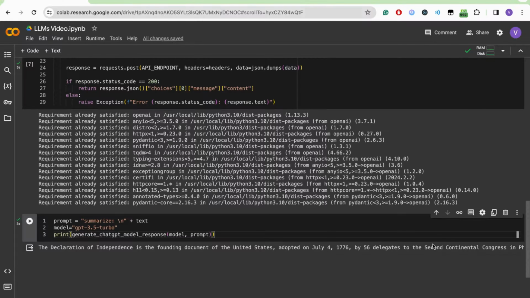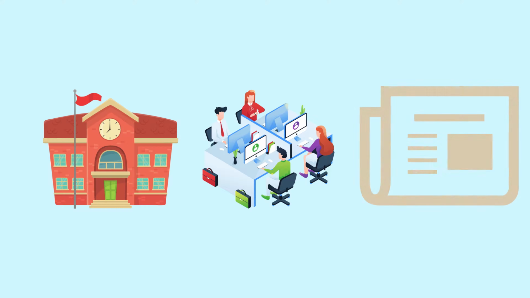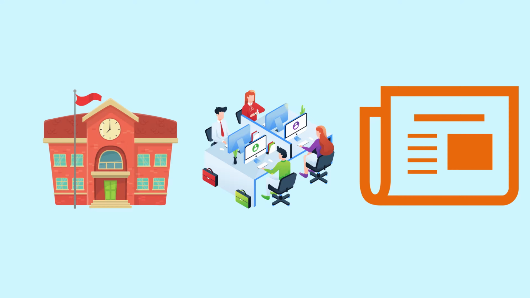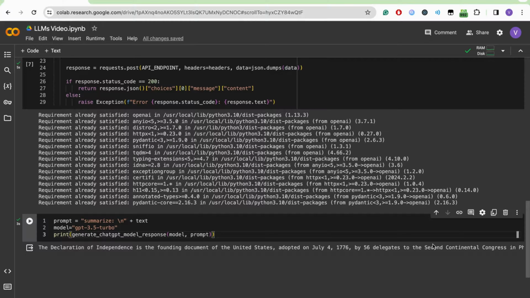To wrap this up, we've seen just how powerful LLMs are and how we can make our lives so much easier by automating a lot of the comprehension and understanding that we have to do every day. Whether it's for school, work, or just keeping up with the news, this tool can save you a ton of time. Remember, this is just one example of what LLMs can do. The possibilities here are basically endless, and as technology advances, who knows what will come next. So stay curious, keep learning, and explore the incredible world of AI.